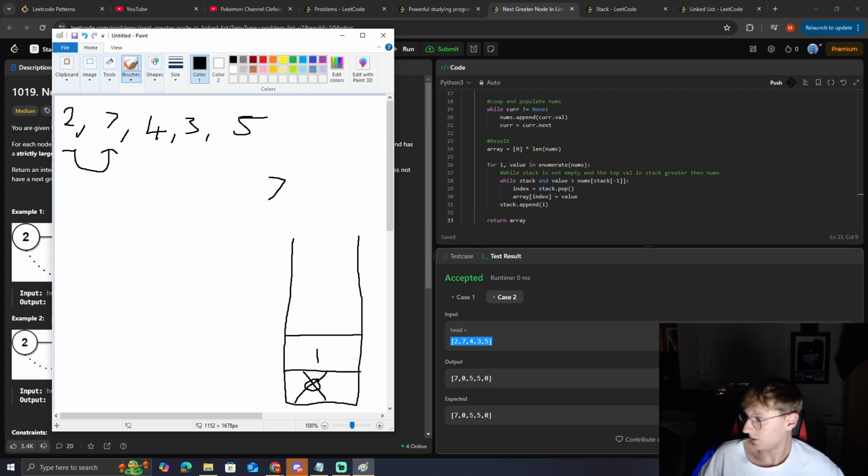Then go to the next phase, 4. We have 1 in our stack, right? While stack and value, so the value we're looking at, 4, is greater than nums stack minus 1, which is not true because that's 7. We append, right? We push 2, which is index of 4. Then we go again, we do the same thing, we push 3. Didn't work out, we go again.